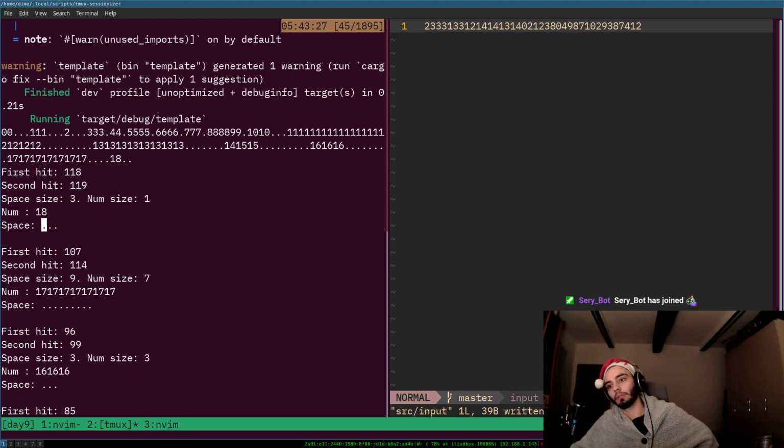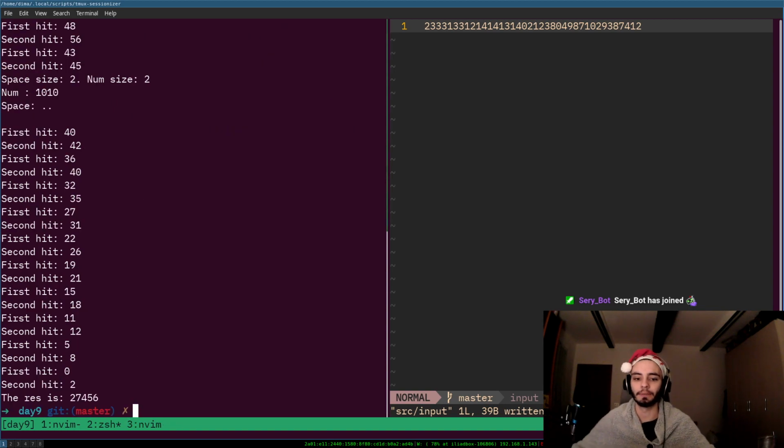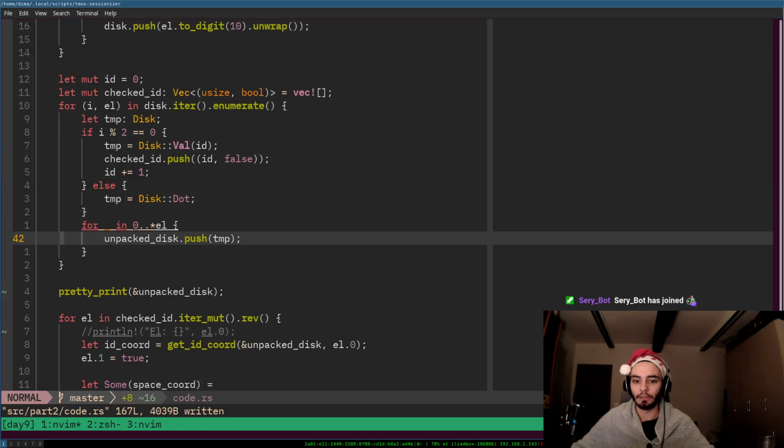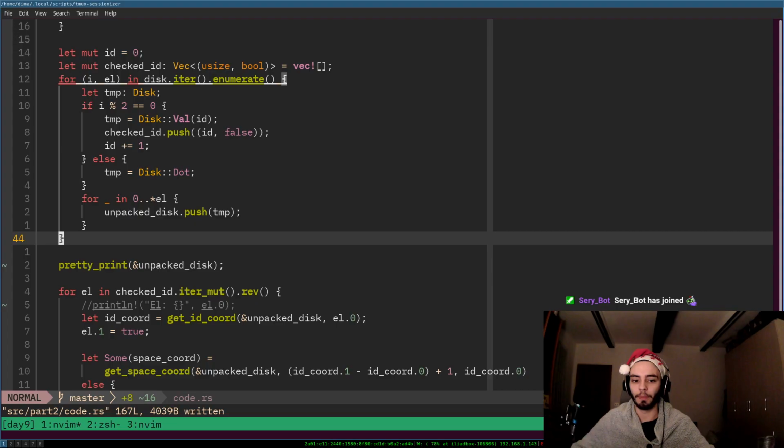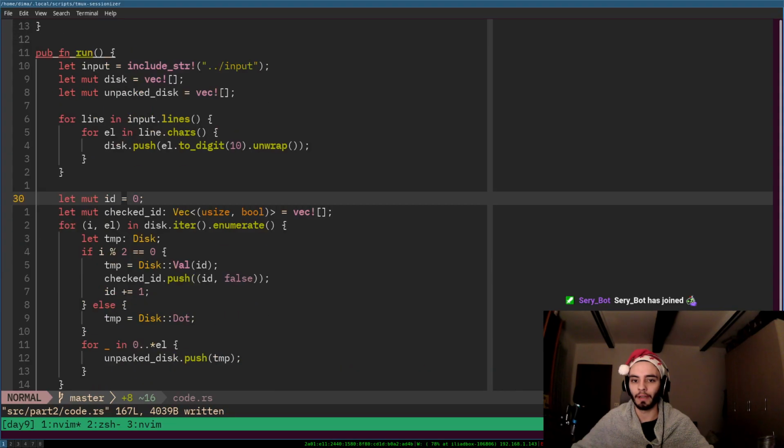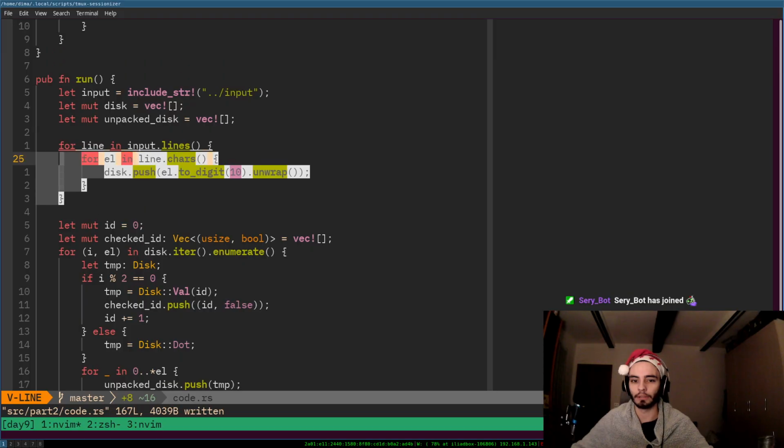So 18 would normally work, which is fine, but 17 doesn't because it has to have better spaces because I hit my 17 here and I don't hit it anywhere else. And I don't want to regex it, but I'm gonna regex it. Which means this unpacked disk should be converted back to a string.